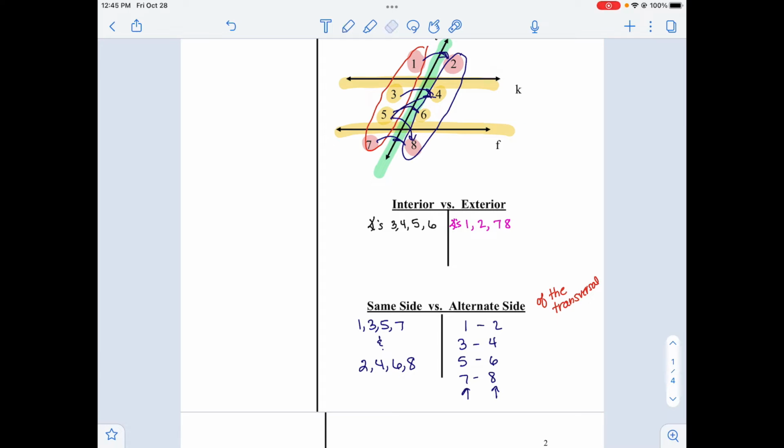Now, they have some very distinct relationships that it's important to know as well, and these should be prior knowledge things. So we'll talk about those briefly. When we have relationships here, we have corresponding, we have alternate interior, we have some postulates, some laws, some rules that help us. We're going to talk a little bit more about those.